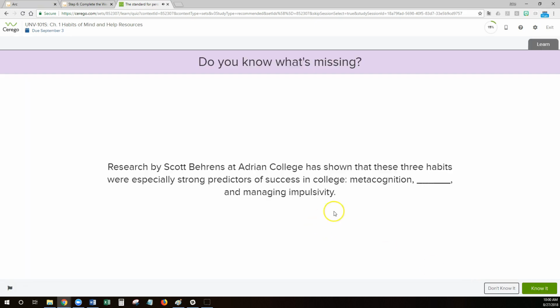Now, one thing I want to point out is up here, this little progress meter. It says 15%. Now, that does not mean I am 15% done with my entire Learn It. What that means is I'm 15% done with this chunk of concepts or memories that Cerego is having me go through right now. So what the plan is to go through all these memories that keep popping up until I reach 100% right here. So that's what I'm going to do now.